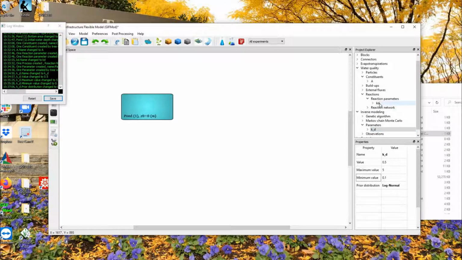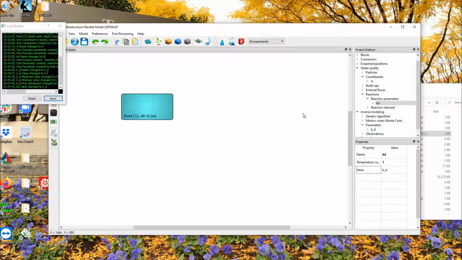In order to do that, I'll choose the parameter, right click on the value, and a menu item called parameters appears here, and then I pick K sub D, K underscore D, I'm sorry, and the value becomes K_D. So basically anytime during the runtime that this value of KD is needed, it's going to be taken from the parameter that we defined here, right? Okay, so that's what it is.